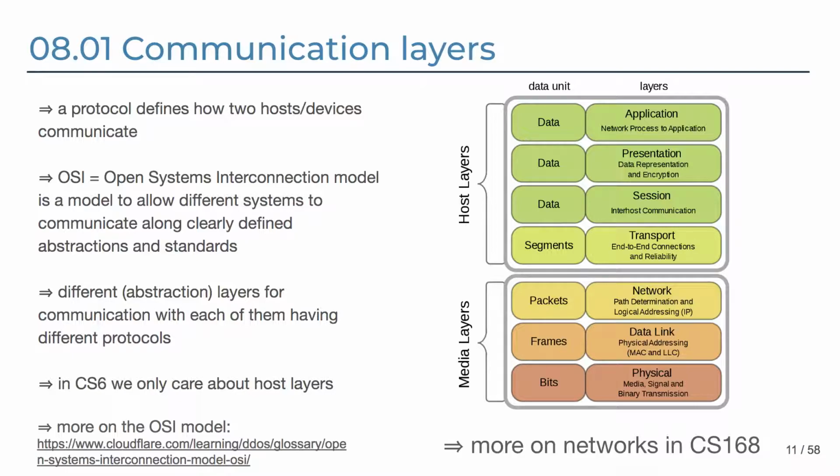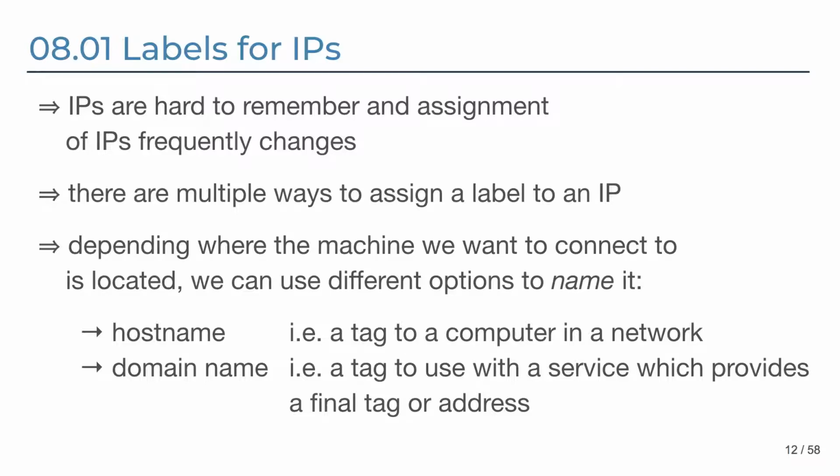And also if someone took a network class already, we're still talking about the same thing in the end. All right. So when we talk about IPs, there are multiple problems. One is they're quite limited. The other is they're hard to remember, and also their assignment frequently changes because the pool of IPs is limited. That's also why we have this whole transition from IP version 4 to IP version 6, which I think has been going on for 15 years or so and is still not done.